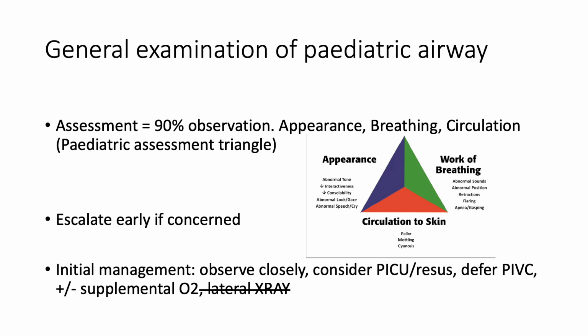So initial management for a child is usually to try and be calm, observe closely, and let the child be comfortable on the carer's lap if appropriate, and obviously you treat the cause and consider location of treatment. With upper airway pathology, supplemental O2 has its place, but initial IV access, which is a hallmark in adult treatment, especially in the ED, is not necessarily needed straight away.